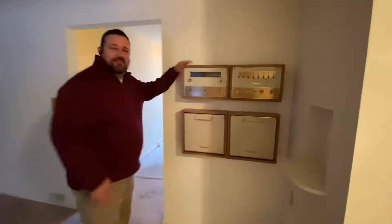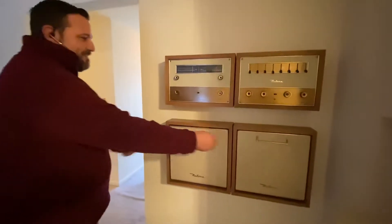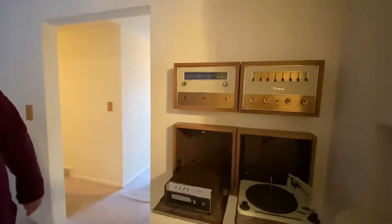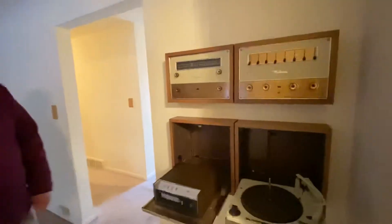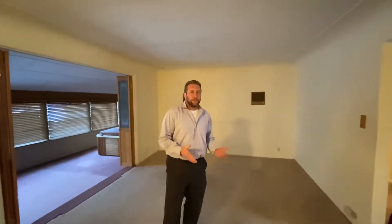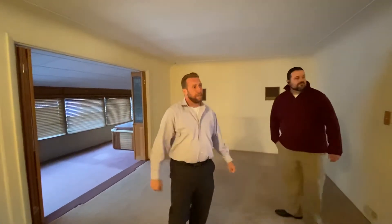The coolest thing about this house is it's all been rigged with an intercom system running throughout all the rooms. This is an original Nutone from the 50s, complete with built-in eight-track and turntable. It's so cool, I almost can't bring myself to get rid of it. And actually, I don't think we're gonna get rid of it, just because it's a really cool feature, and I don't think it's gonna be detrimental to the sale. Because we have a really aggressive market, we can leave some things like that — it's in such good shape and it's been there for 50 years.